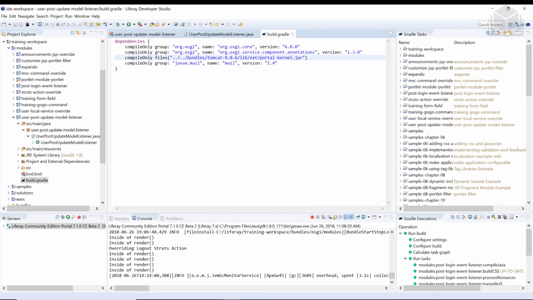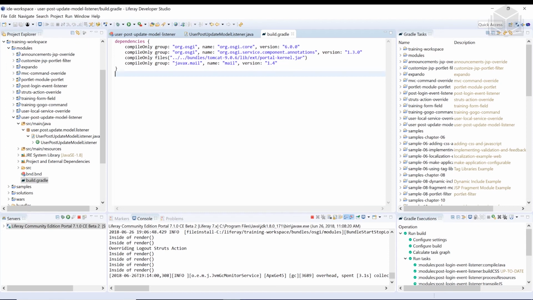Again, in the real world, once there is a solid release, you do not have to add this line here. By then, we should have the proper Gradle dependency already specified, but it does give us a good frame of reference, letting us know that you can specify specific jar files that you are dependent on.